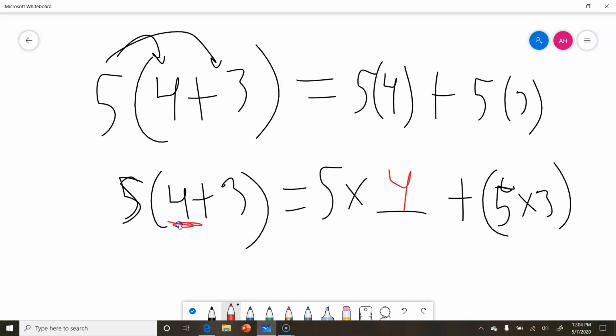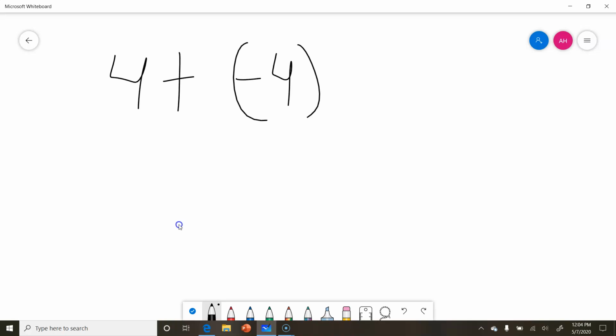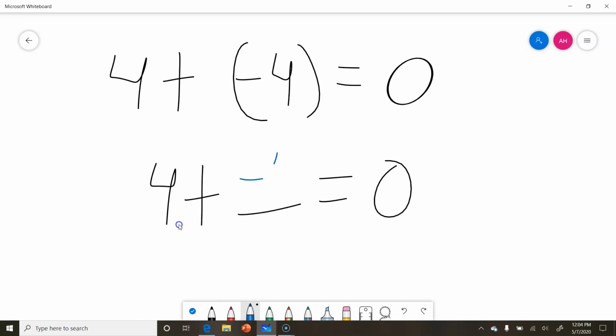Okay. Now, using what we've recently covered in this lesson, we have the inverse property of addition. So if we have 4 plus a -4, that's going to equal 0, right? So if we have 4 plus what equals 0, we would say, oh, the answer would be -4. If anything like that, it's going to be pretty easy, okay? So I believe that you guys can do that. It really doesn't get any harder than that.